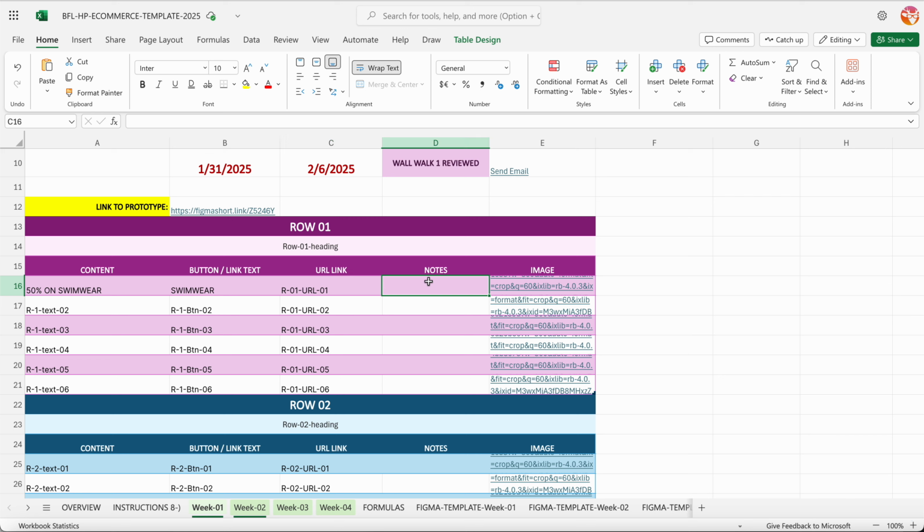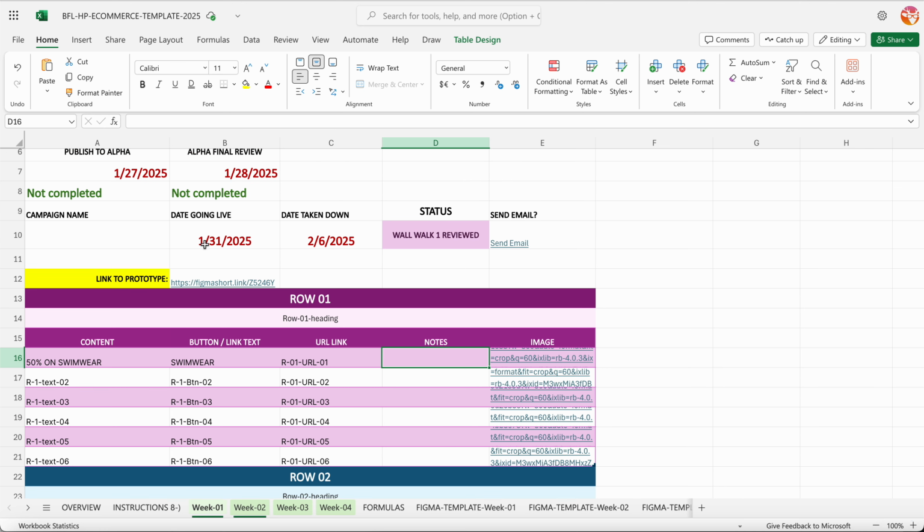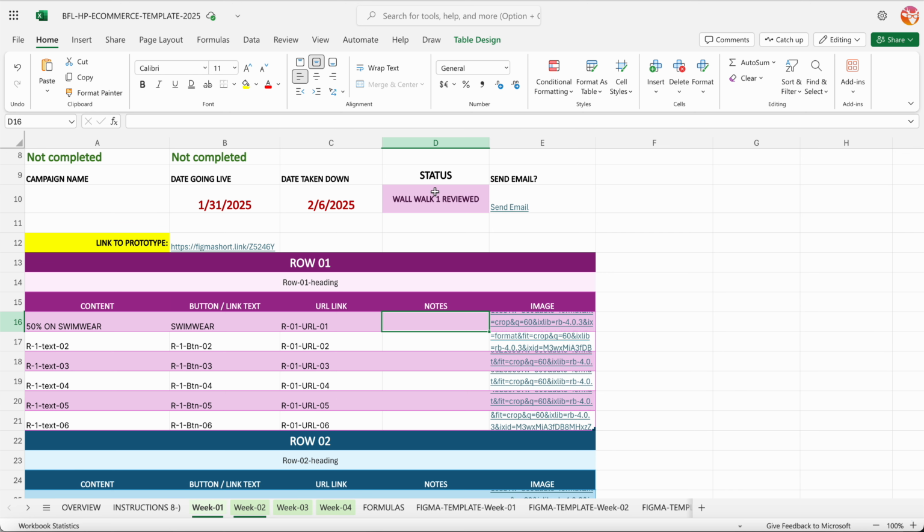And any notes, right? So launch dates, if they are different from the launch date of going live date 131, you can put them here. Any changes afterwards, for example, this URL has been changed, or you can highlight the URL links that you change after your reviews.